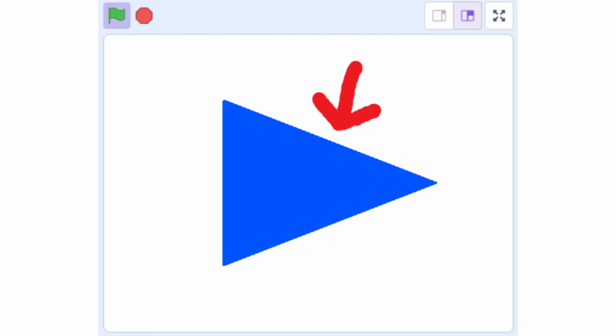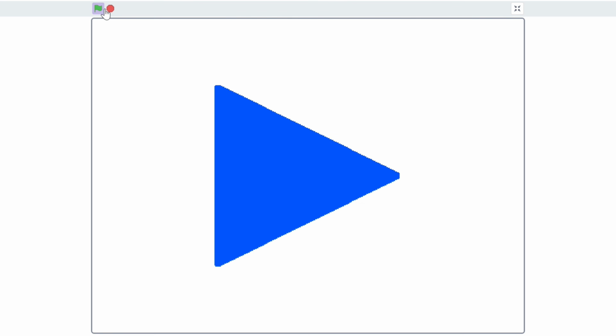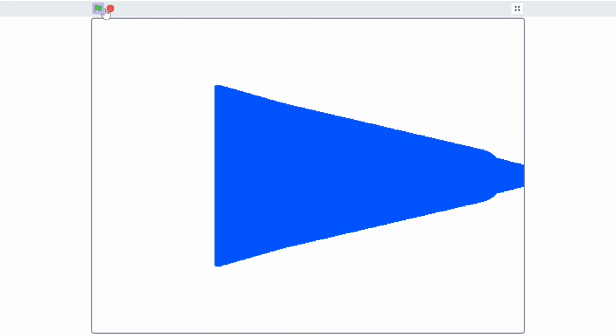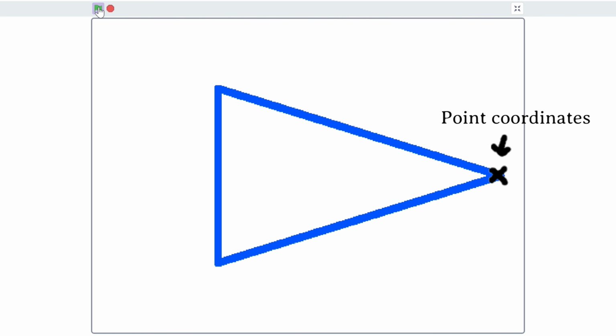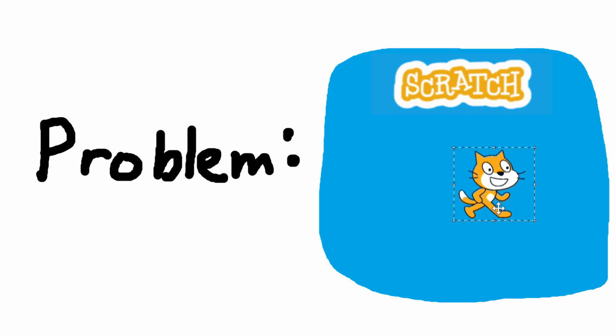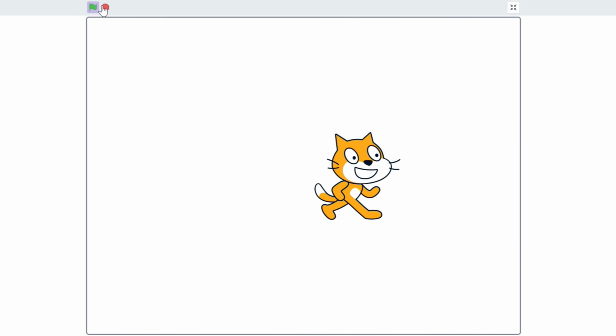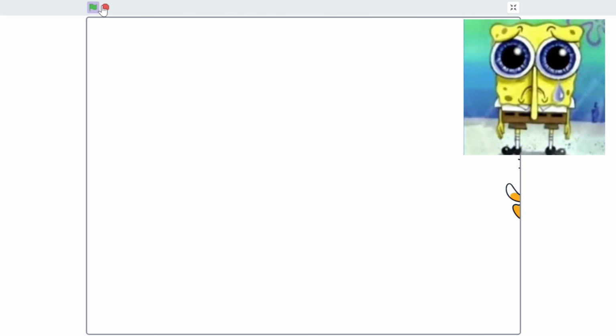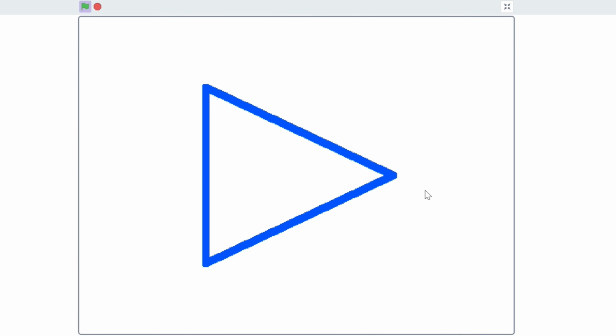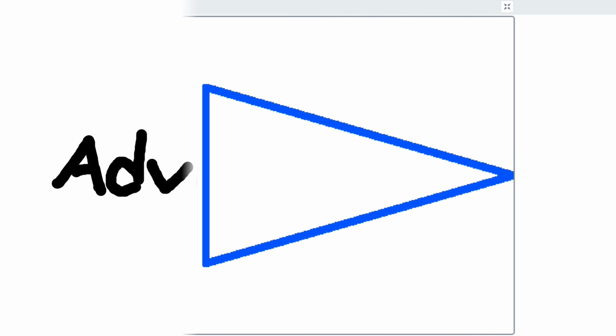But let's take a closer look at this triangle. I'm going to move one of the points so that it is off screen. Let's draw just the outlines to see if it makes more sense. The problem is with how Scratch moves the sprite that we are using to draw the triangle. As it turns out, you can't move the sprite off screen, meaning you can't draw a triangle that is partially off screen. If you are a very advanced Scratcher, you may already know a very easy solution to this problem.